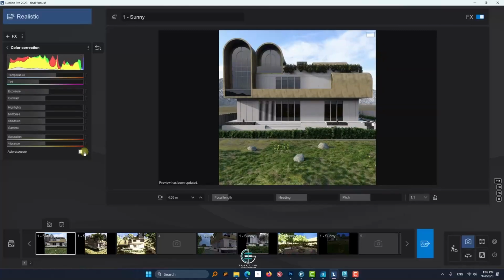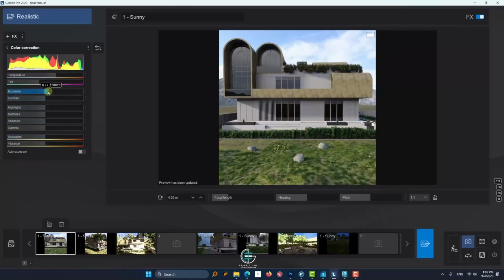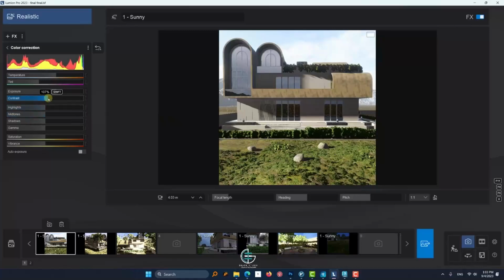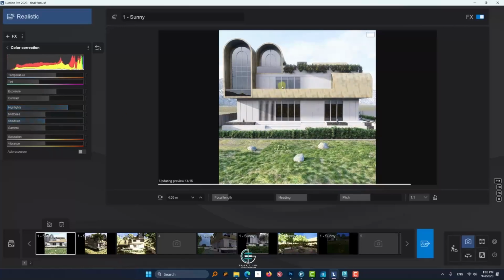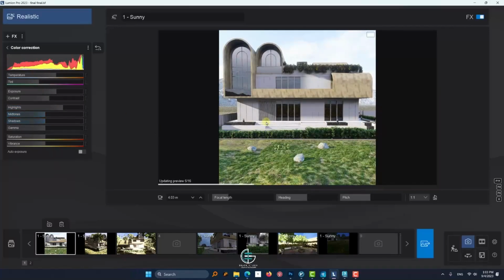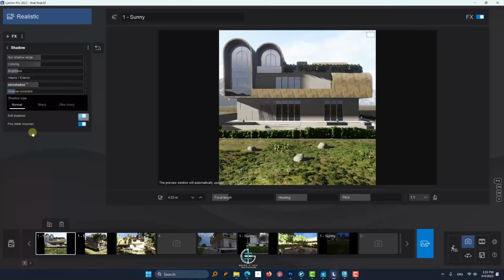I'll turn off auto exposure. I'll adjust the exposure myself from here. This is good for a start. Do you remember those who worked with Vray? This option was recently added. How much we enjoyed it back then. We let it adjust the scene's exposure itself, although it's very relative and only approximates your suggested exposure. Most professionals never use auto exposure. They set the exposure themselves relative to the scene, because it's not difficult at all.